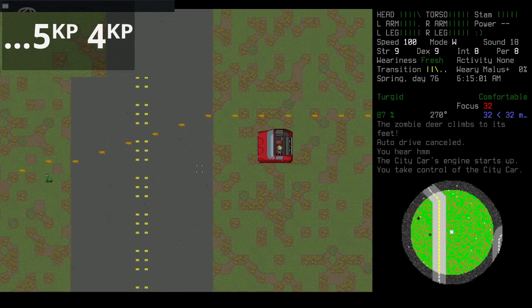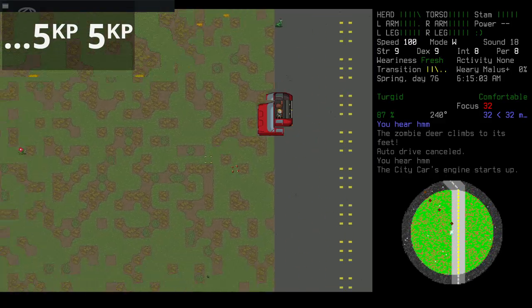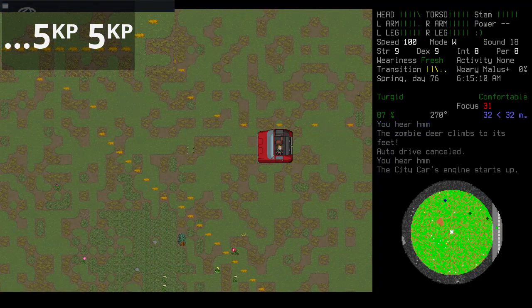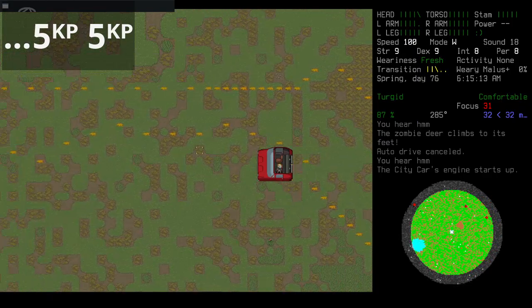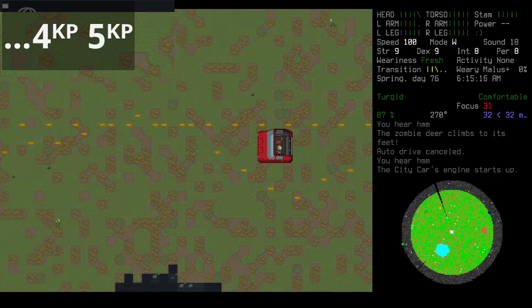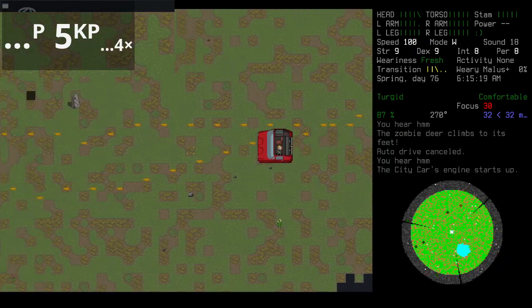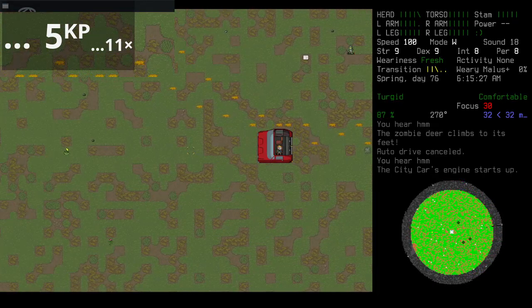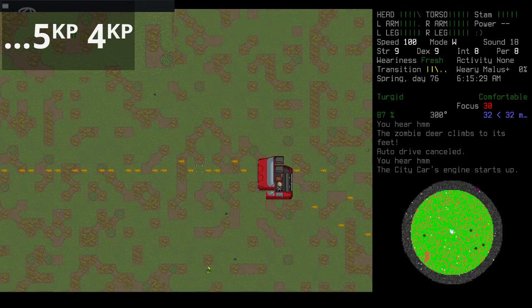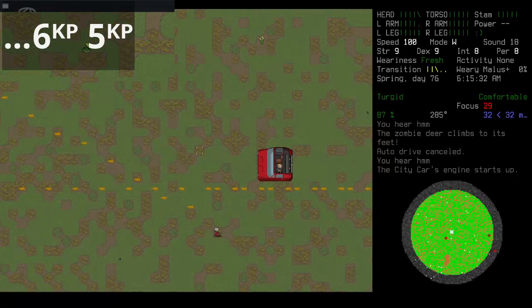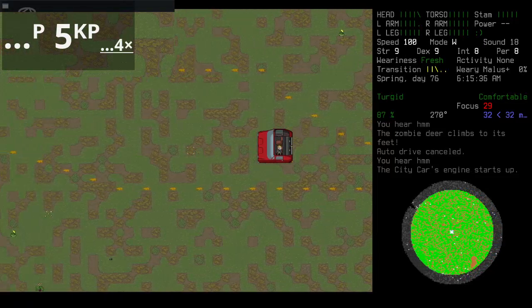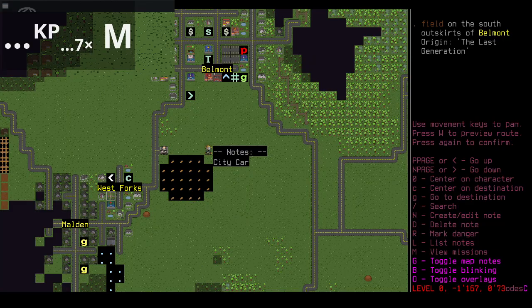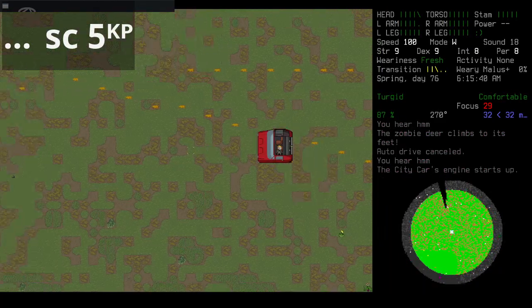I can just follow this trail of leaked diesel from when we were driving around here in the 18-wheeler. You can see everywhere I went. Oh, yep, just follow the trail. It's like a trail of breadcrumbs, only it's diesel. That was before the patch that fixed the way the map displays hordes. All right, there's our survivor. She's still alive.